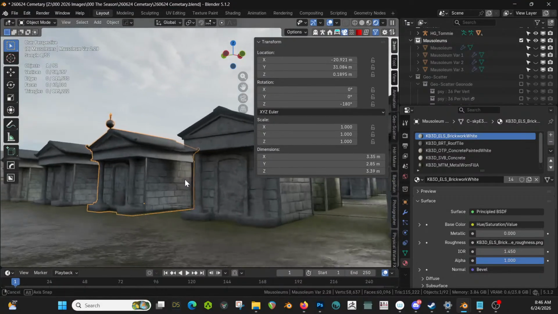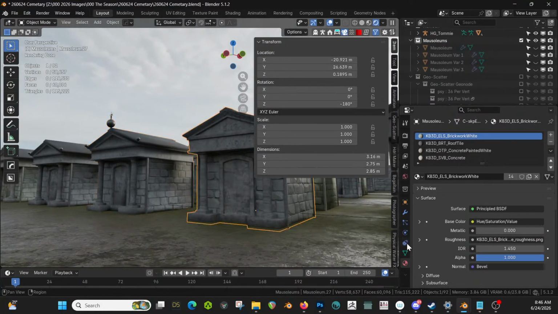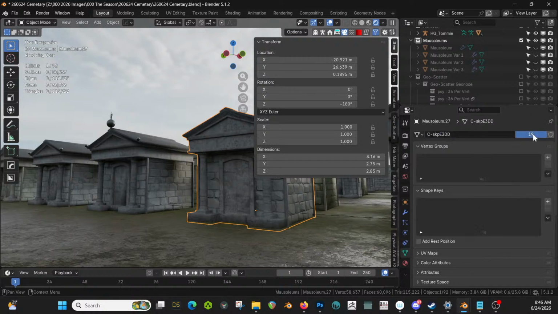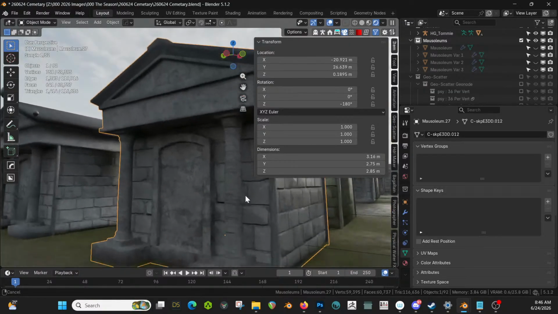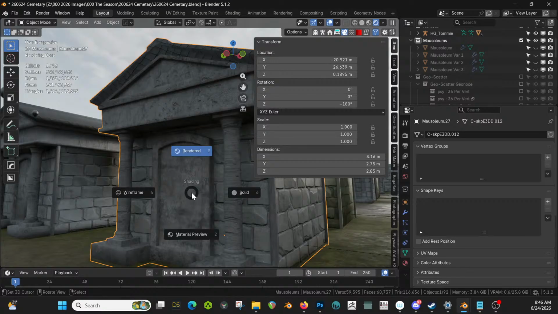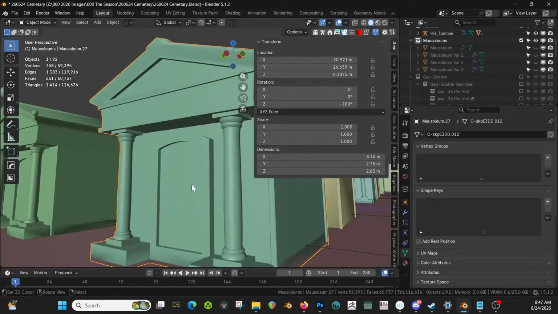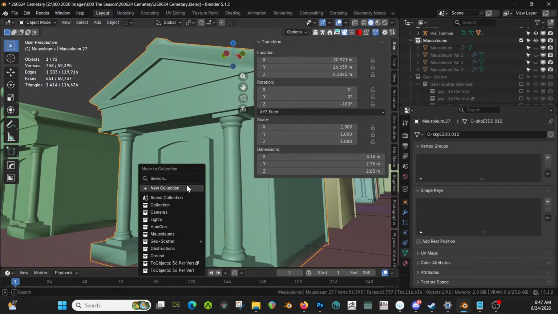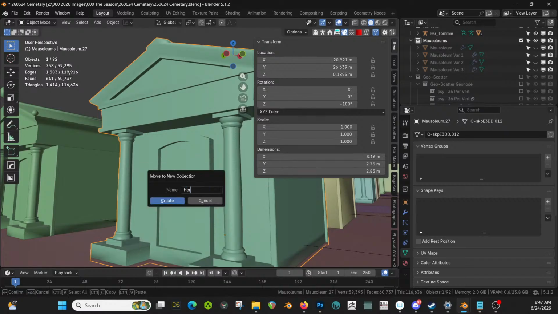So we're going to go this way. This object is going to now become its own thing. Okay. And we're going to move it. New collection. Hero. Mausoleum.